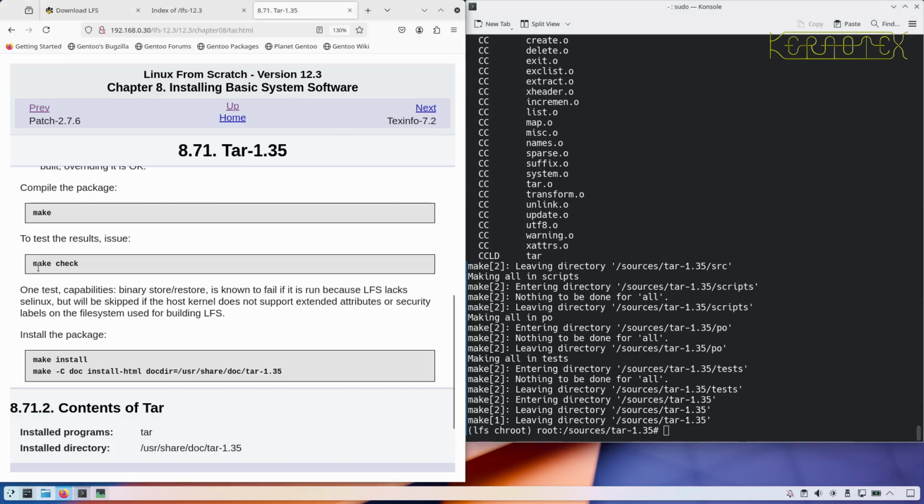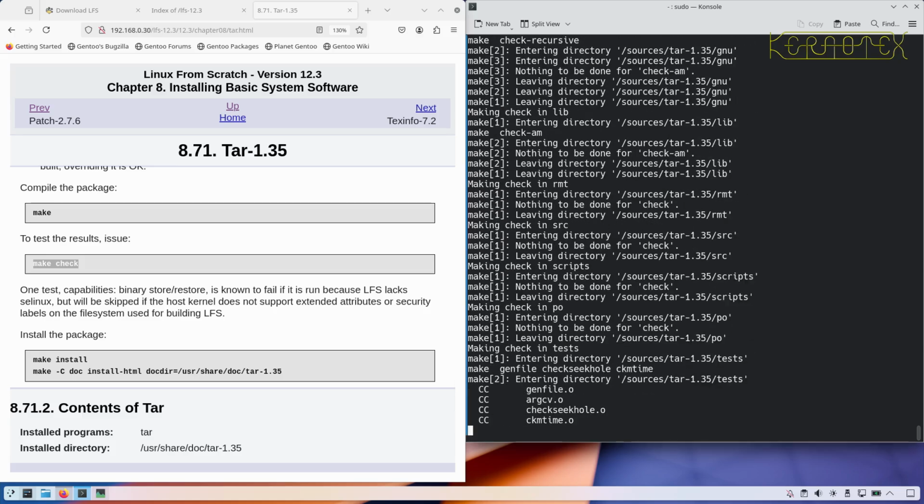And run some tests. It does say that one may fail again depending on how the kernel is configured.